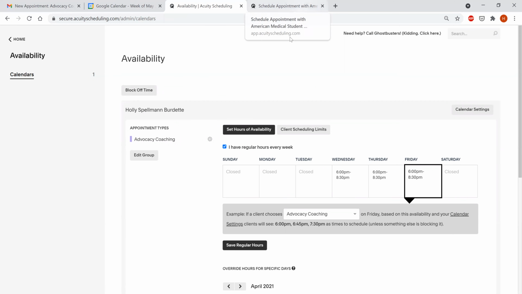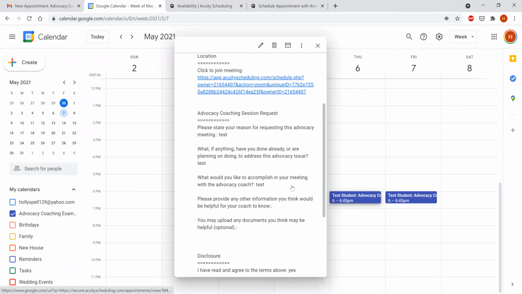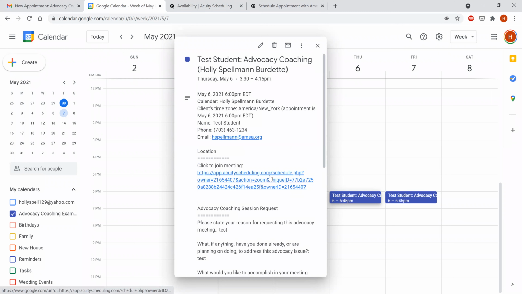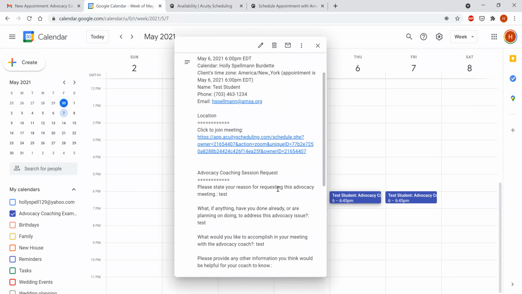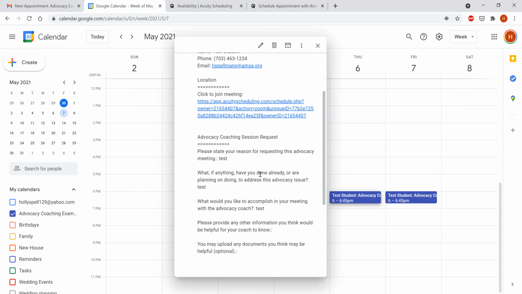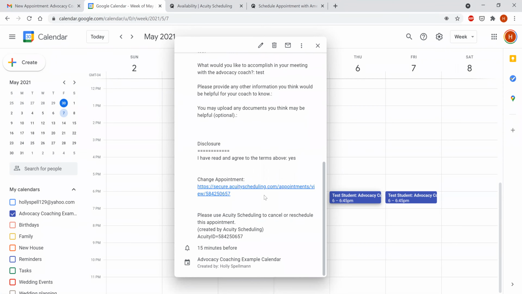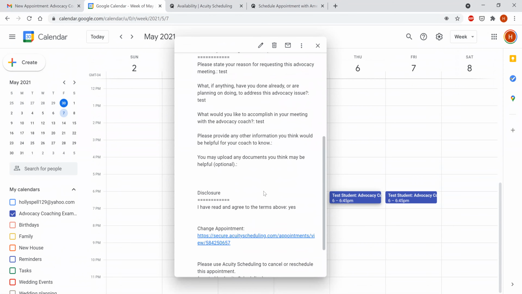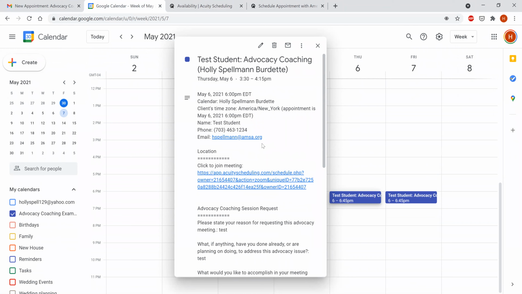So that is about it as far as how appointments will be created. Once you've set up your calendar, let me know and I will add you to the live page with your link, and students will be able to start requesting appointments with you, and you'll be able to view those requested appointments and use this Zoom room provided to hold the meeting. And feel free to reach out anytime you have any questions.